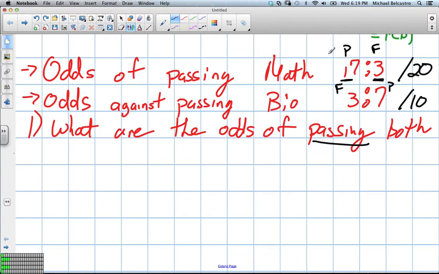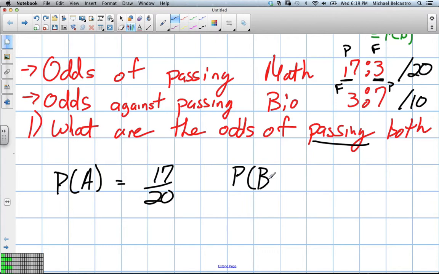Okay, well, we know the probability of event A. Probability of A, it looks like we have a 17 in 20 chance of passing event A. Okay. Now event B, what they've given us here is actually odds of failing. So we're looking for the opposite of that, which I think they represent as a prime in your book. That not happening. The opposite event, they usually represent it as a prime.